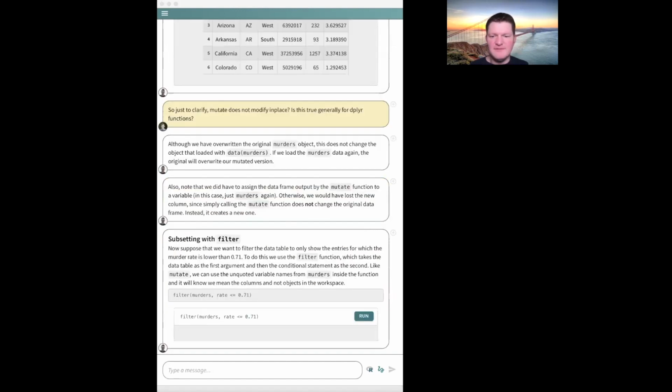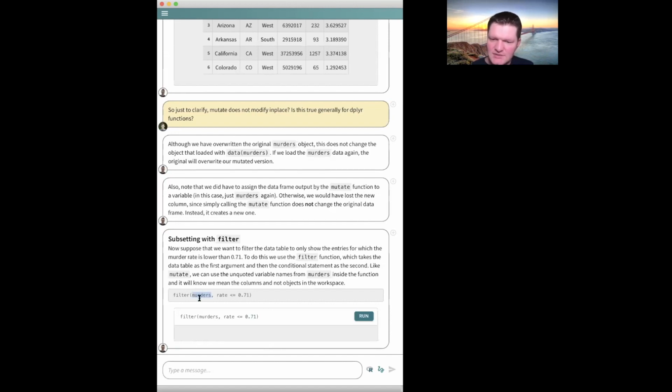Okay, so let's move on to a second function because we can write some more interesting code if we combine a couple of these functions. So suppose that we want to, let's say, filter the data table to only show states with a murder rate lower than 0.71. We've done this before, and what we did before is we used vectorization to come up with an object that stores the indices of the rows that we want to be looking at. And then we index the data frame with that vector. But dplyr gives us a way to express that idea without having to think about the vectorization and indices. We can just say exactly what we want and we get what we want.